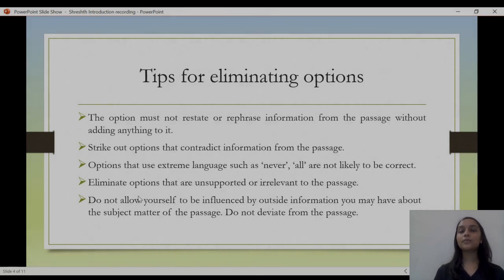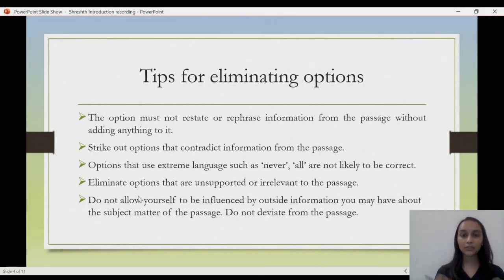Alright, so the best way to approach inference-based questions is to read after you have a thorough understanding of the passage. When you read the question, you have to rephrase the question and be able to identify that you have to draw an inference. After that, you should start eliminating options. Rather than trying to read the passage and note down the number of inferences, which is not a good thing to do because that will waste a lot of time, you should start eliminating choices.